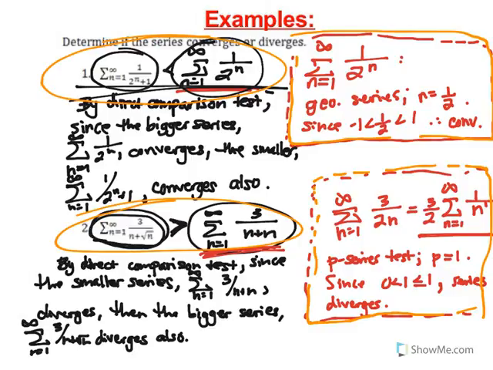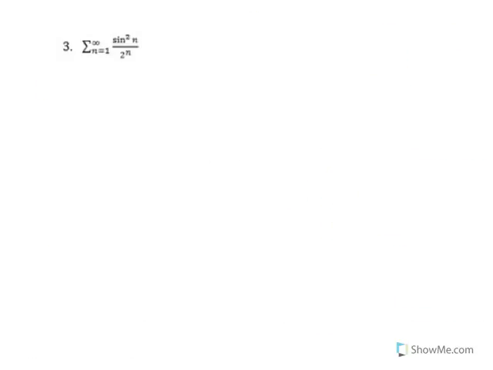Let's do one more example, our last one. Here it is. I have the sum from n equals 1 to infinity of sine squared of n over 2 to the n. You can probably tell just by looking at this: integral test, no way, right? Nth term test, you might be like, I'm not so sure. Maybe it would work, but if I took the limit as n goes to infinity, who's stronger, sine squared of n or 2 to the n?